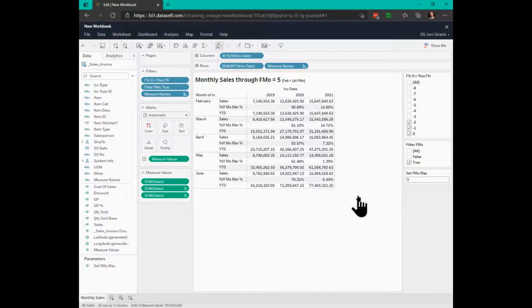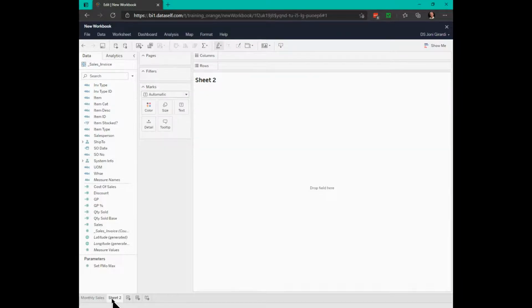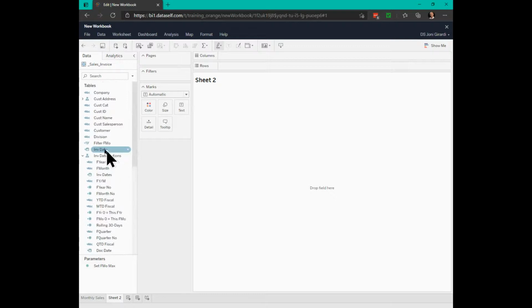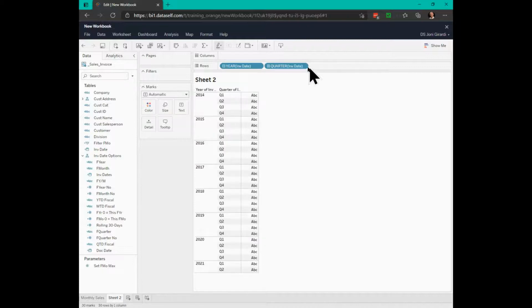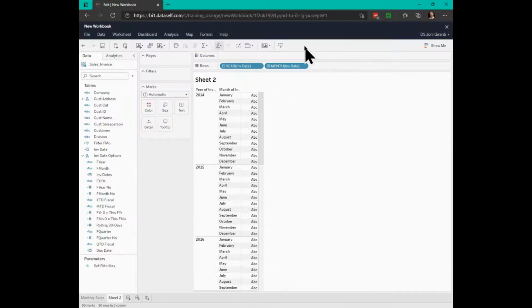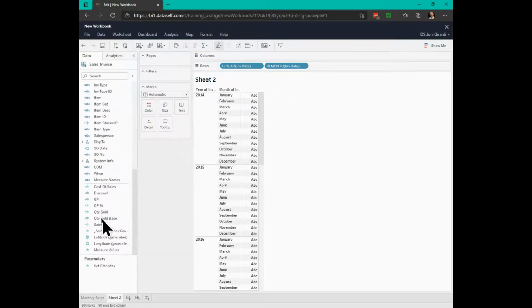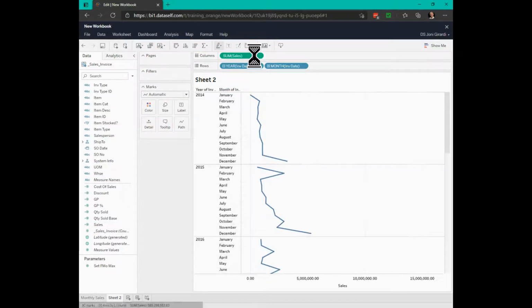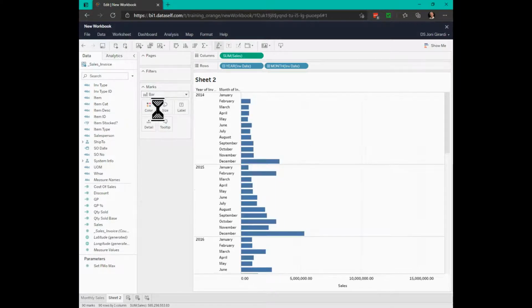That's the grid report. Let's create a new report now showing sales by month, by year, using bars. So let's put in rows the year and the month. We don't need quarter. Let's bring sales as bars. Gave me lines. I want to see bars. And I only want to see the last 3 years for whatever months that I'm selecting.